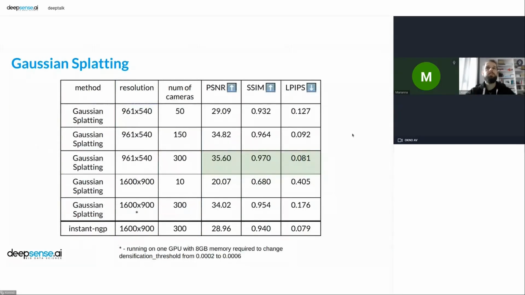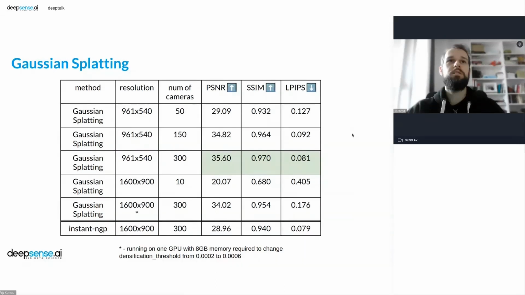So here we did a bit more experiments. First of all, we compared ourselves to Instant NGP, which is in the bottom row. Most of the Gaussian splatting runs were better. For Gaussian splatting, we first tried different resolutions and different numbers of images.